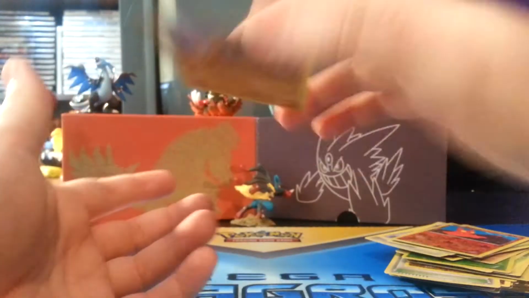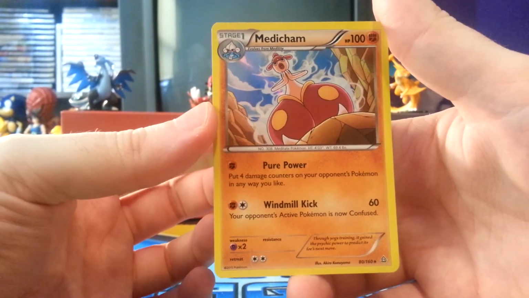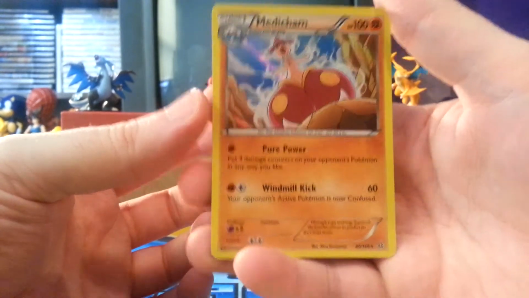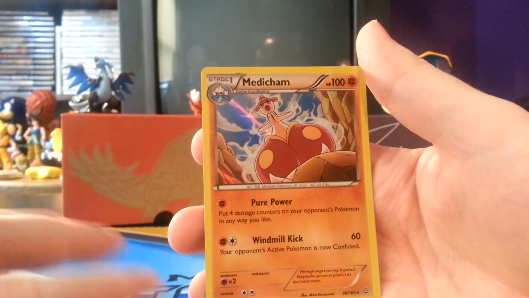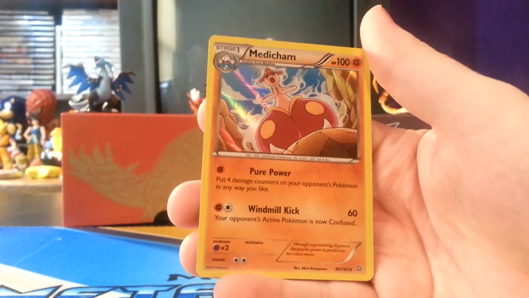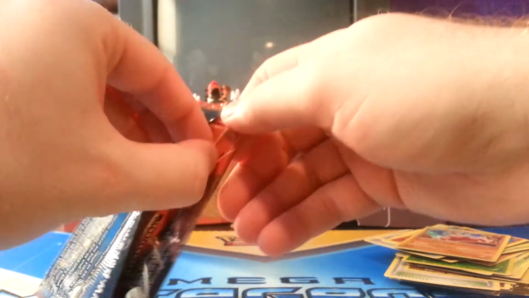Rare of the pack is going to turn out to be a non-Ancient Trait Medicham. Pure Power: for 1 fighting, put 4 damage counters on your opponent's Pokemon in any way you like. So that could even be put onto the bench, and things like Mountain Ring that prevent damage being done to the bench do not prevent the placement of damage counters. So no matter what they have to block the bench, you can still do that. Then Windmill Kick for 60 causes confusion without a coin flip. That's not too bad. Still not quite what I'm looking for, though.